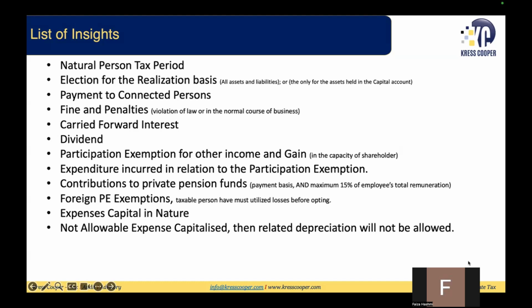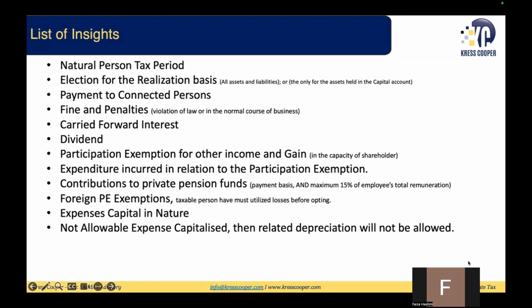But now in the guide, it has been written that all taxable persons are liable to calculate their taxable income on the basis of the amount paid to connected persons on an arm's length basis. It apparently shows that every taxable person will be liable to perform a TP benchmarking study to justify that this is a reasonable salary. But still, I believe there should be some clarification on this in principle. Otherwise, it will be very difficult for businesses in the market that have around 5,000 employees to justify that this is a reasonable market salary.